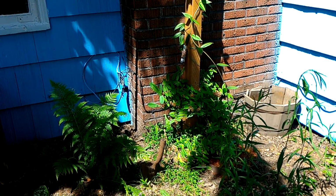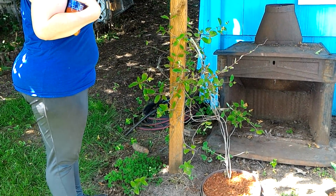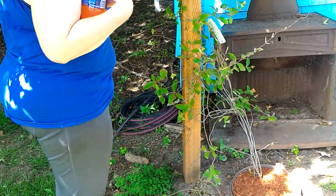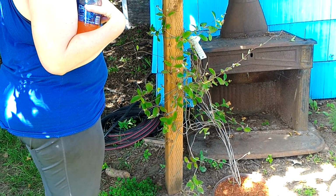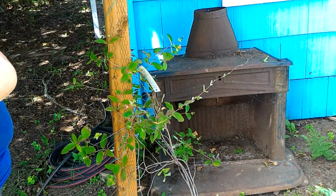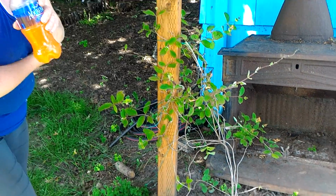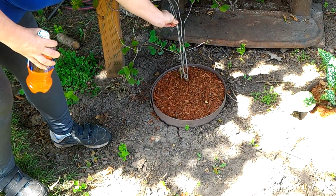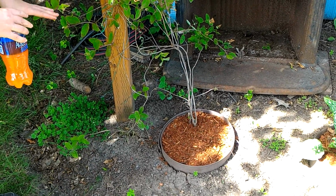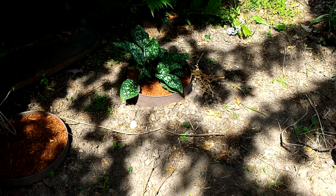This honeysuckle is not doing so well. I'm on the verge of deciding whether to tear it out. It's miserable, it flowered poorly, it's got fungus and is chewed on, and I've tried to rescue it, but I don't know. I don't even know if these portions are healthy anymore, so it may just be the soil around this area maybe no good for plants.